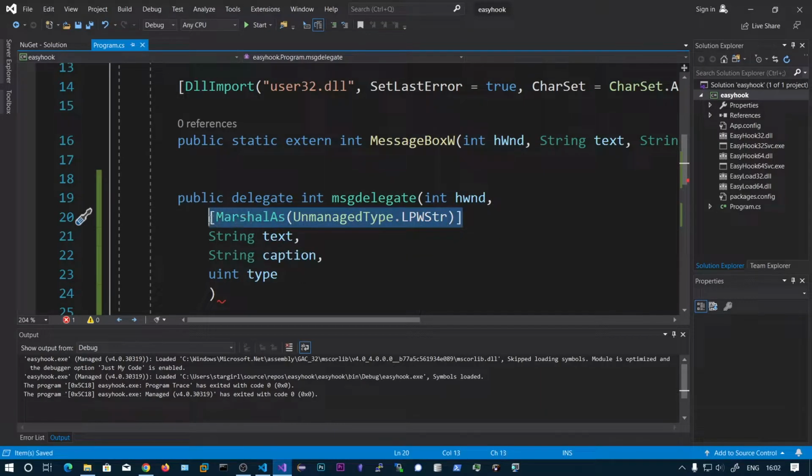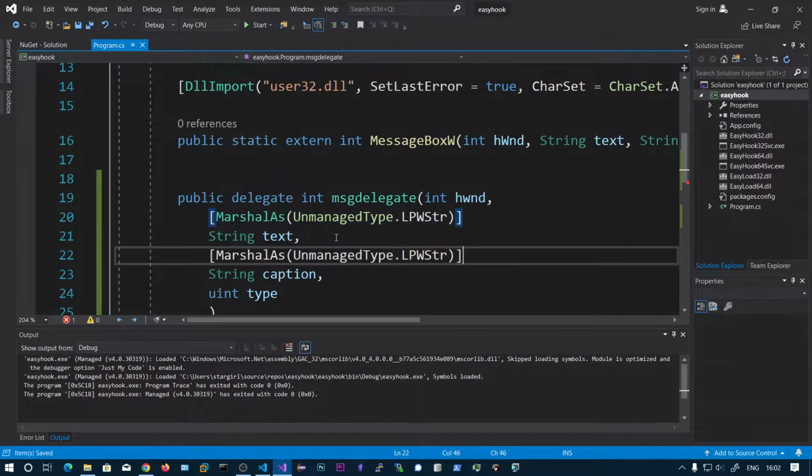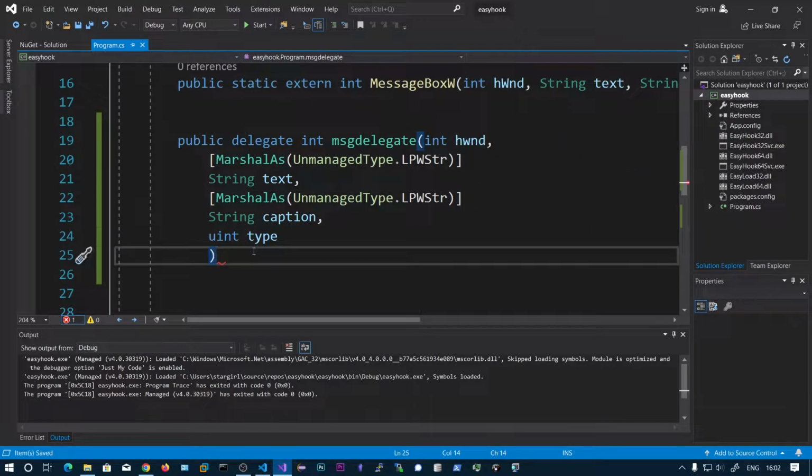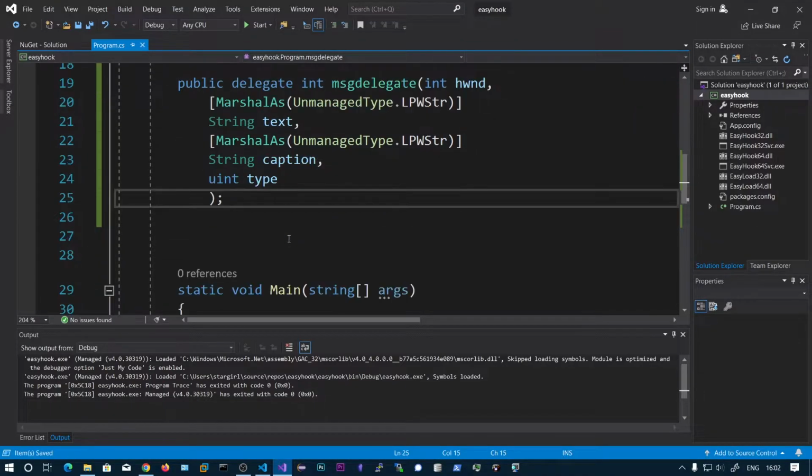So copy this one and paste here, and we are good to go. So the delegate has been successfully declared.